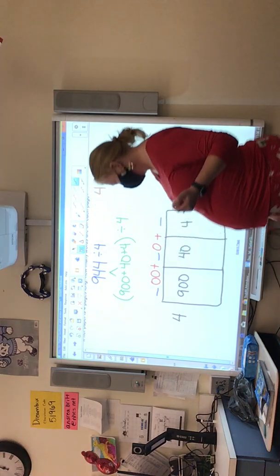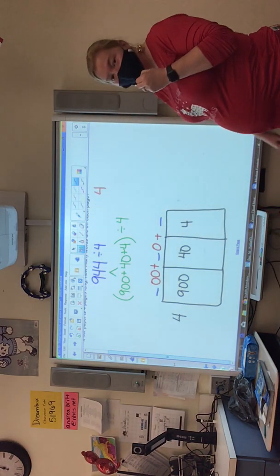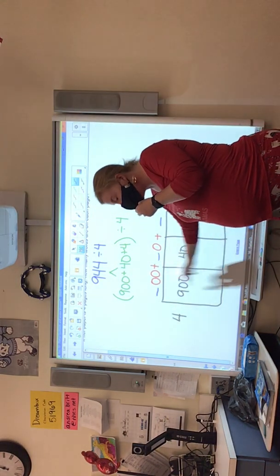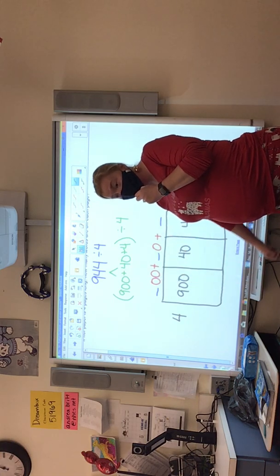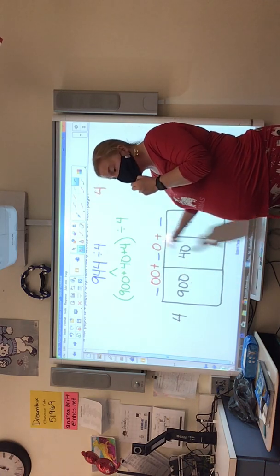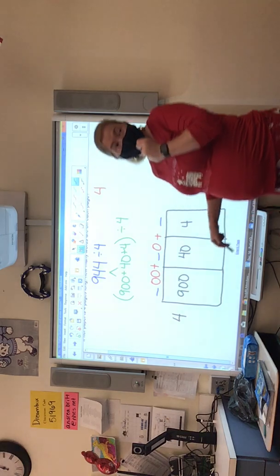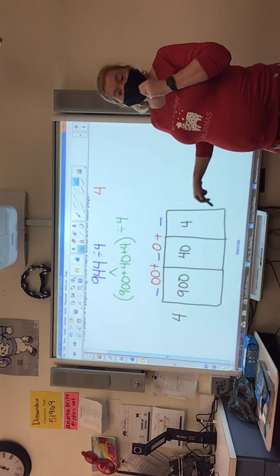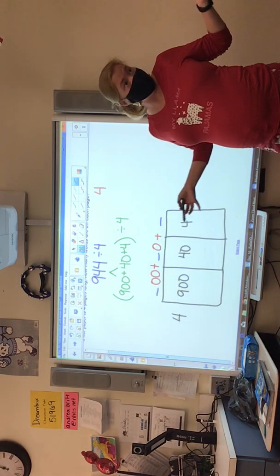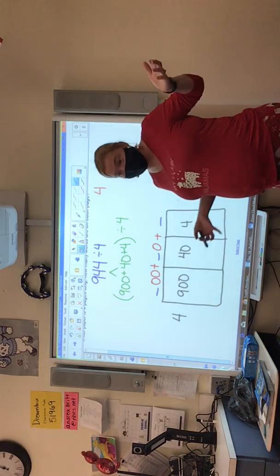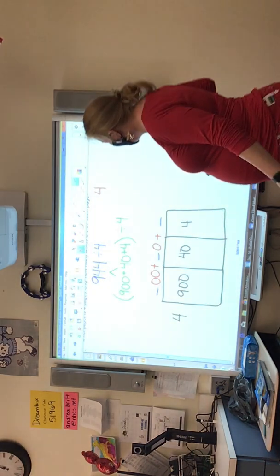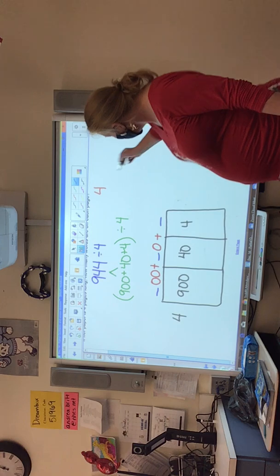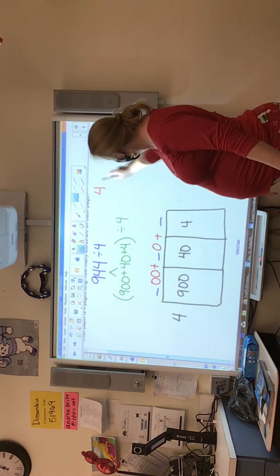So we are looking for these missing numbers that are underlined in blue. Because we know if we put anything above the 100s, it's going to have 2 zeros. If we put anything above the 10s, it's going to have 1 zero. And if we put anything over here, that's the ones place, and there are no zeros with the ones place, unless it is a 0 in the ones place. All right. So go back to what Caden said.